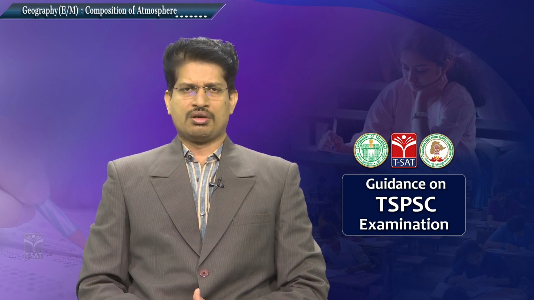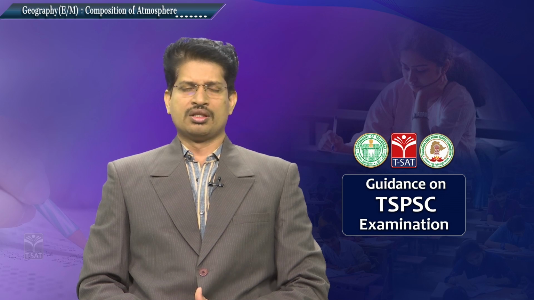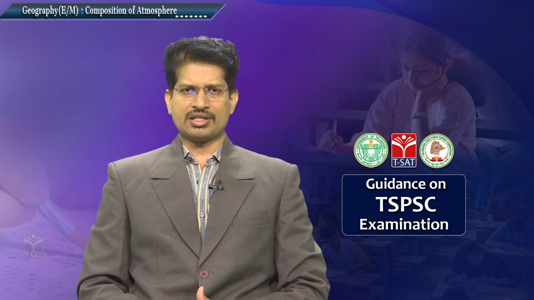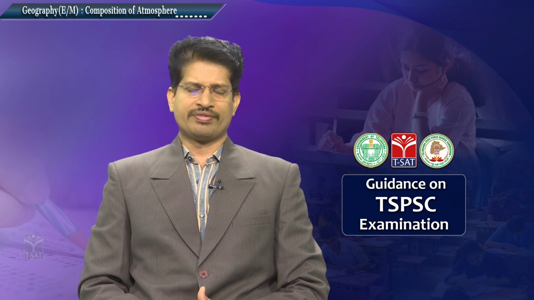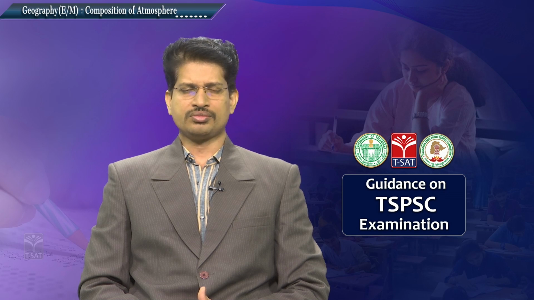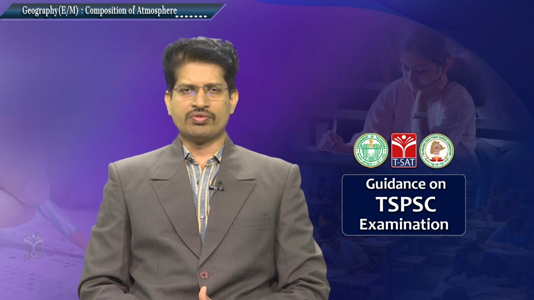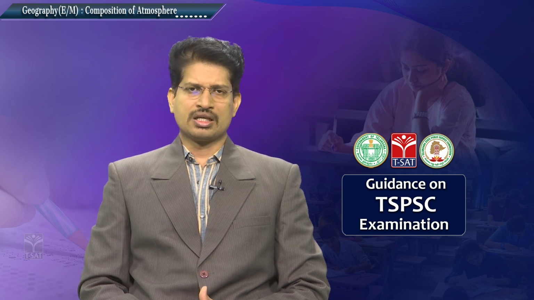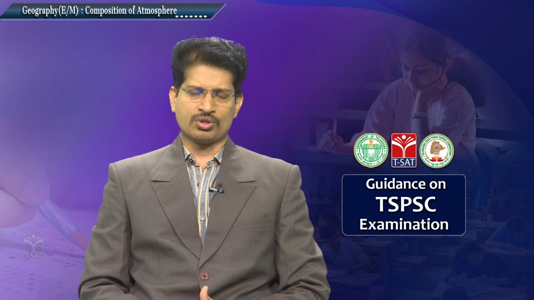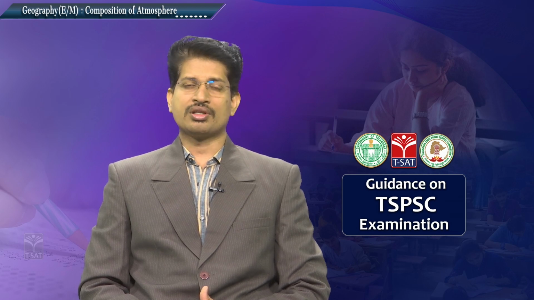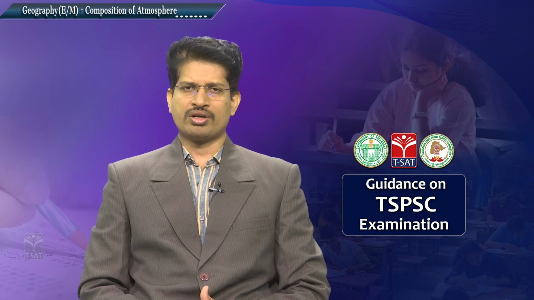It consists of different gases, and the percentage of these gases varies from gas to gas, which has a lot of impact on weather and climate. The basic fundamental difference between weather and climate is that weather studies atmospheric phenomena within or less than 72 hours of duration, whereas climate also studies the phenomena happening in the atmosphere, but over a long duration, over a period of a decade or so. That is the fundamental difference between weather and climate.